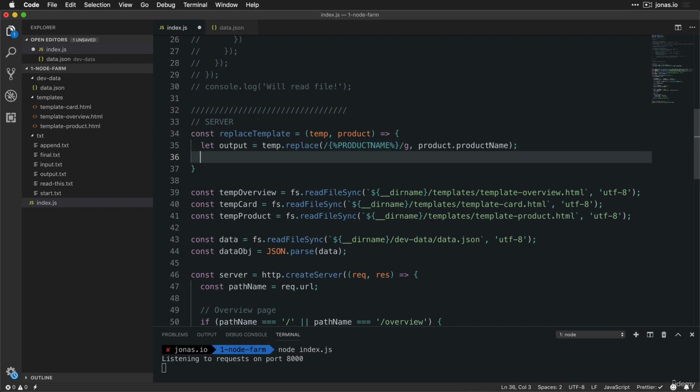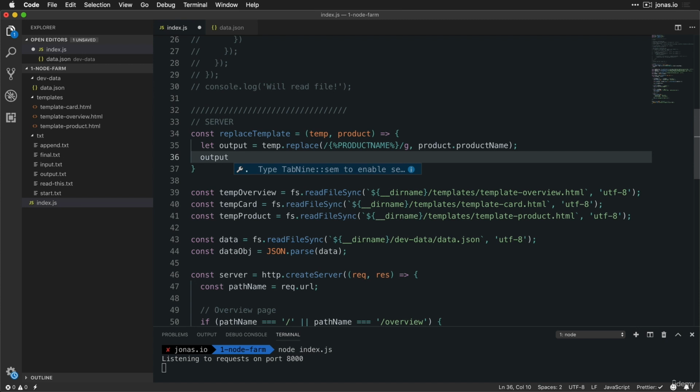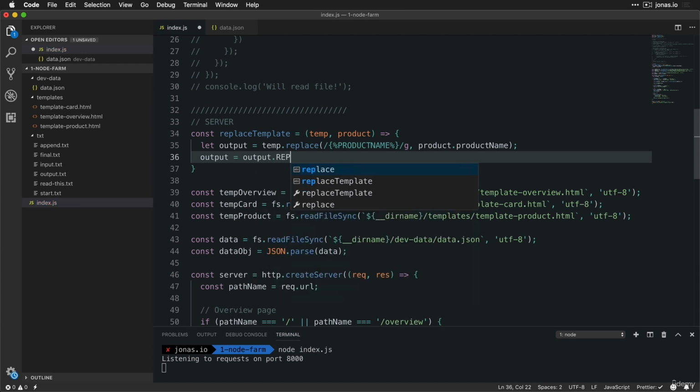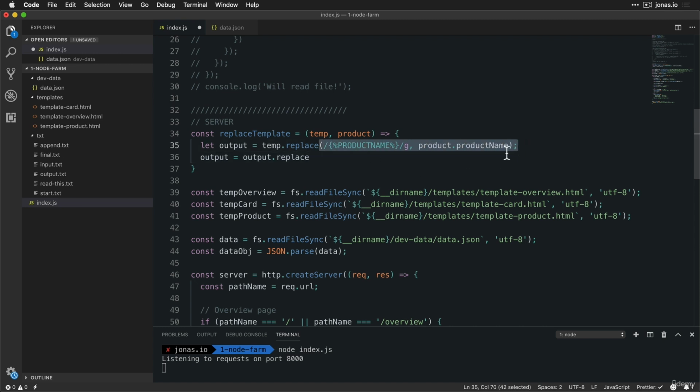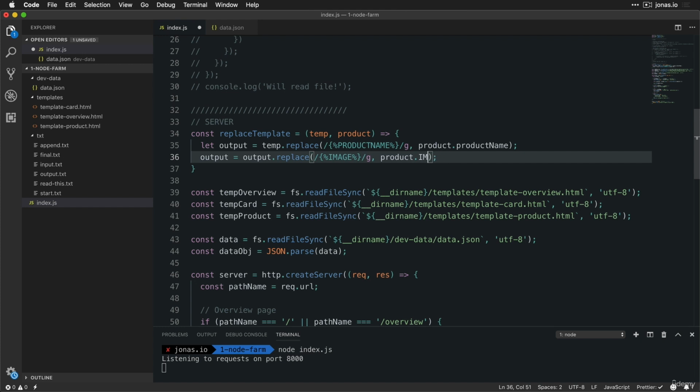Now let's go ahead and replace all the other ones. So output equals output dot replace, and now we'll just go ahead and copy this to make my life a bit easier. So image, and it is called image, and not in uppercase, so just like this.